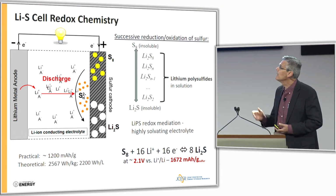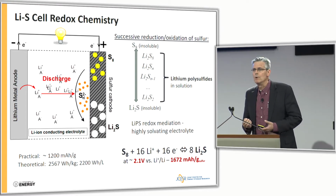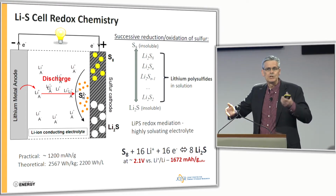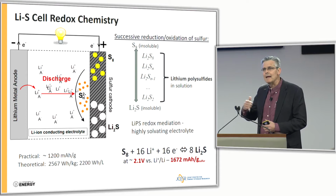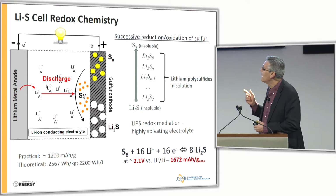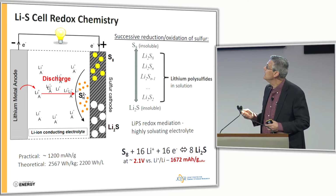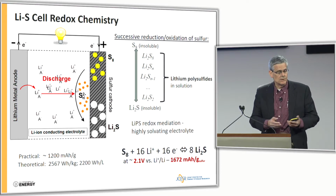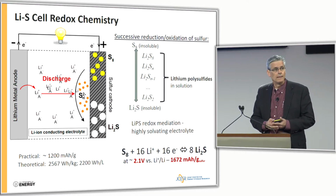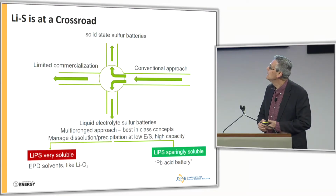The primary message that I want to get across to you, remind you of, is that in the sulfur system we do energy storage and release by two solid end members, and in between those two solid end members, we rely on a self-mediated redox mechanism for creating lithium polysulfides, right? And so electrolyte plays a really key role here, and this is one of the reasons why the community is currently using largely a single electrolyte, and it's highly solvating. And we're going to talk about an alternate approach.